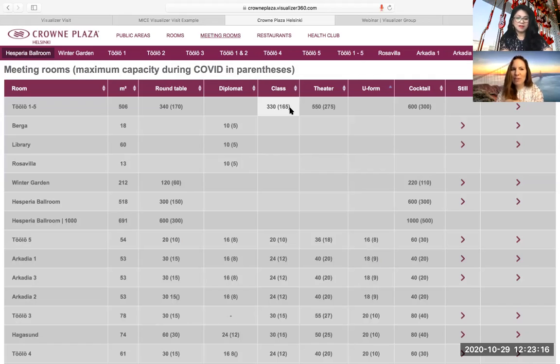Properties do report that their meeting booking timescale has shortened enormously. So they're getting it within a week, for example. The bookings are coming in for next week or so, because people are making very last minute decisions whether to have an event live or not. But also the hybrid events require meeting space. So hybrid and virtual studios are now the thing for hotels.